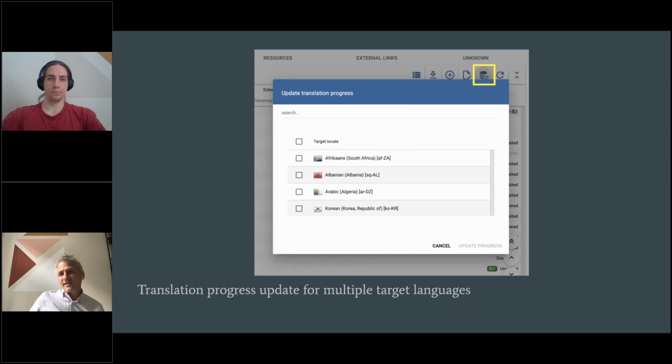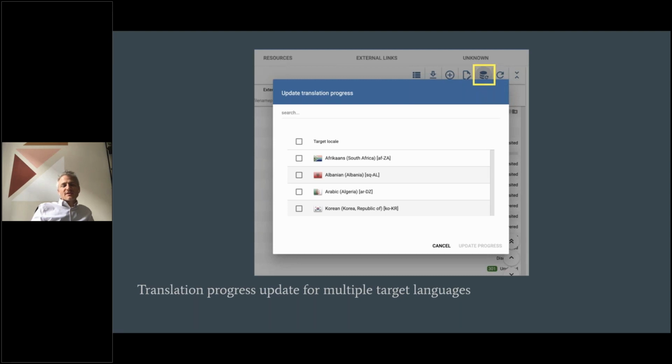Again, we have heard your requests, and updating the translation progress bar for multiple target languages sometimes was really a pain when it came to like 35 target languages.